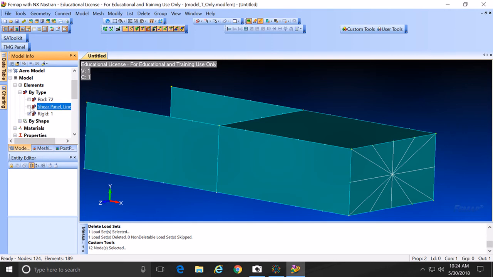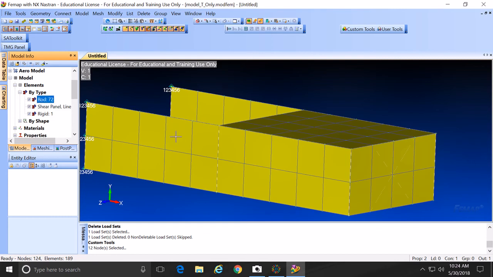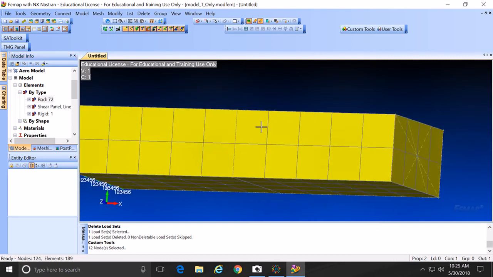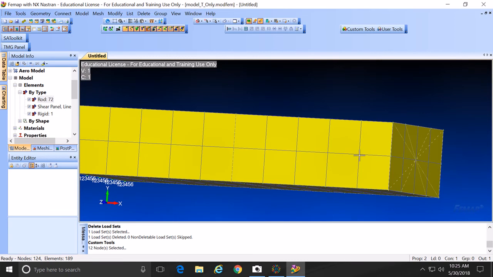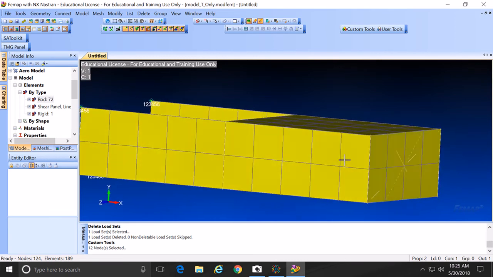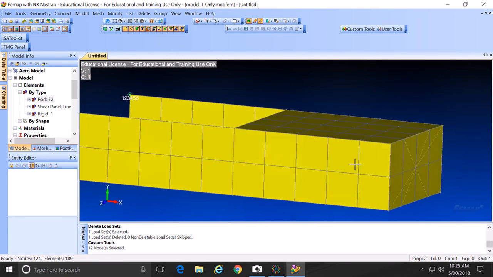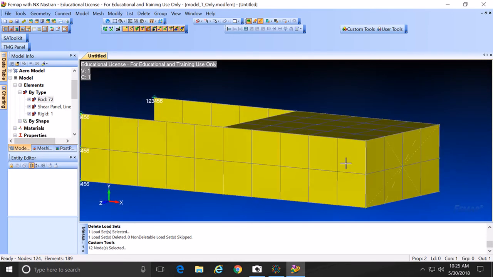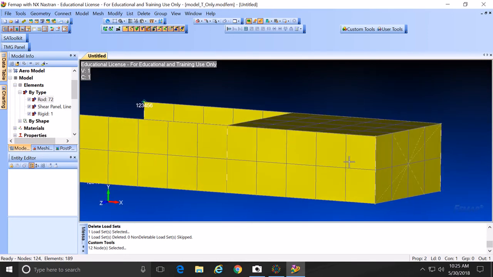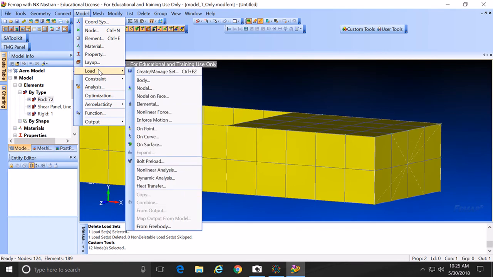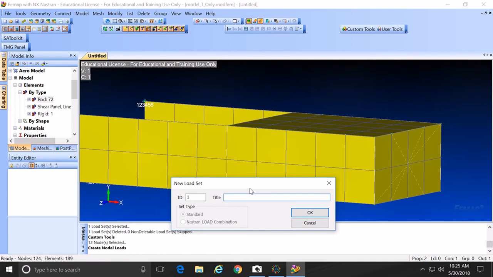Why do we still have the surface again? Oh, it doesn't matter. Okay, so now guys, this created a node over there, so it's probably going to be the highest number. Yeah, let's just do it. There's a different way to do this, but now go to model, load, not all, and since we deleted the one before, we need to recreate this one, so let's just say torque. I'm just going to call it torque this time.